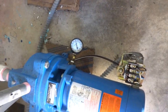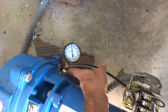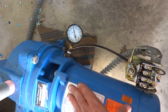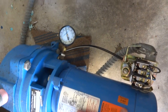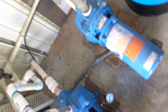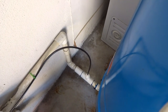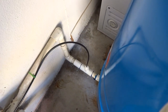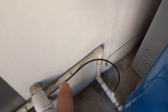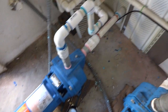I believe what the problem was, when the tube was hooked up directly to the pump, it caused an instant surge when the pump would kick on and start running the water. But by putting that further away, 6 feet away from the pump, it helped to stabilize that. And so not only are we 6 feet away one way, but we've got 6 feet coming back the other way. So we're actually about 12 feet away. And that seems to have cured it.